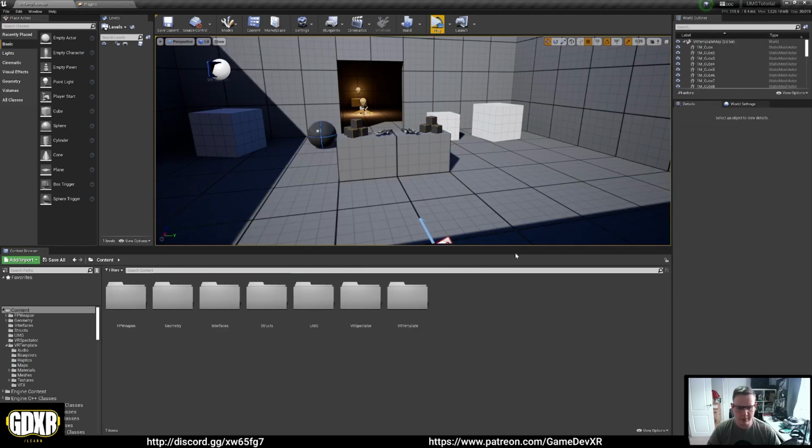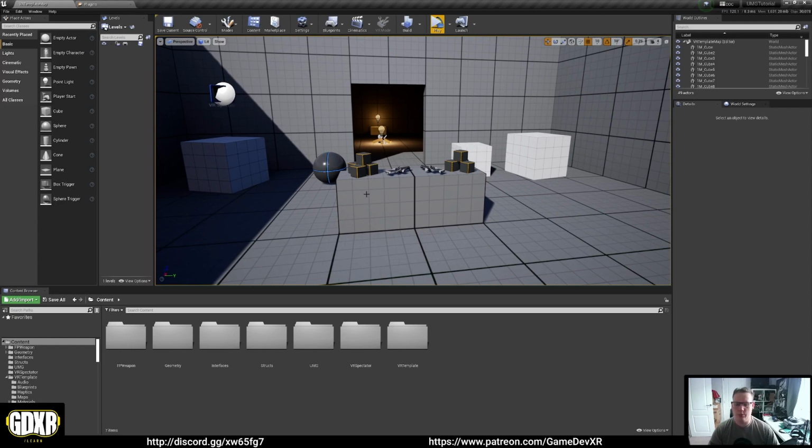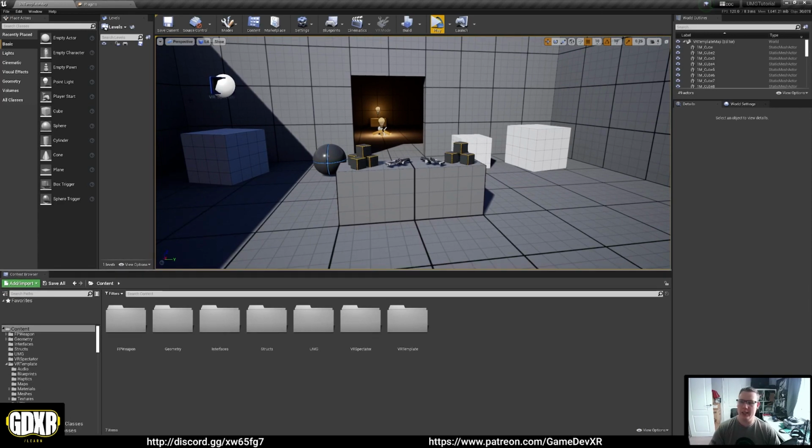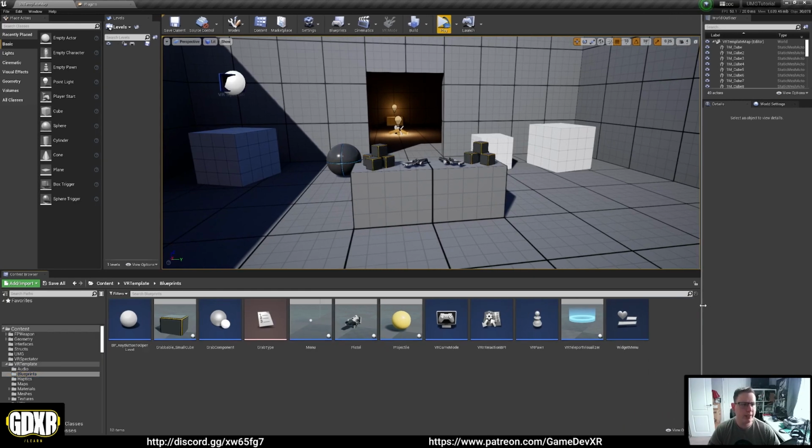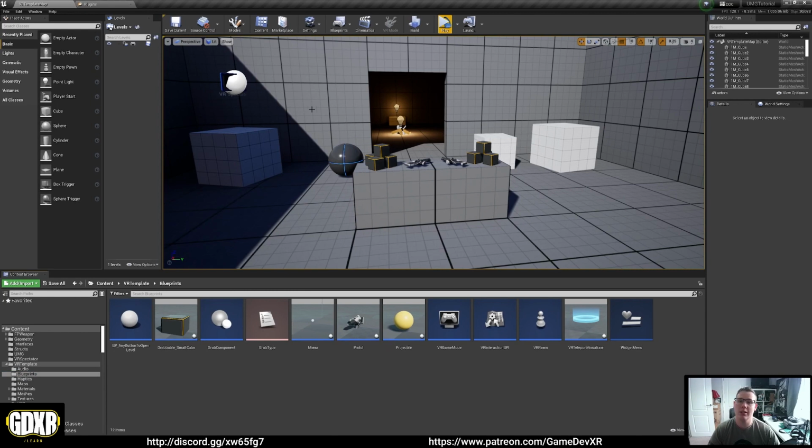So now that we're in the VR template, what you'll notice is we actually have a map already in here. So if we look at our VR player, so our blueprints folder, you'll see that we have a menu and we have a widget menu. The issue is when you're using the Oculus Quest, the inputs aren't set up correctly. It's mapped to the Oculus menu button. So when you press that, it opens up an overlay rather than actually opens the menu.